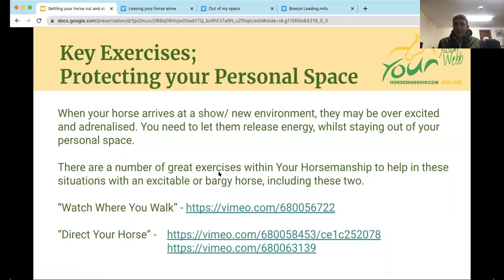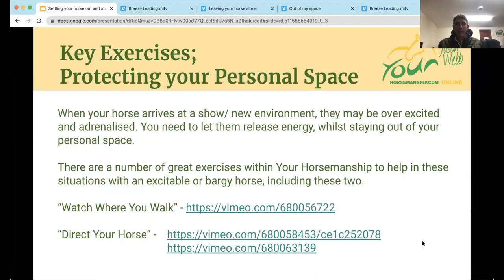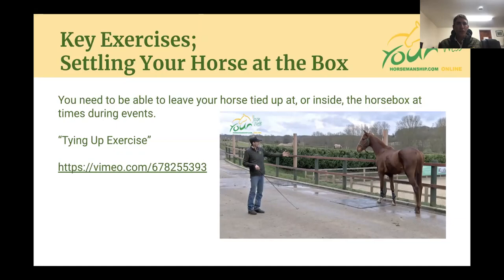I hope those three exercises are really helpful. You could use those exercises when you're out and about, just to get your horse to think about their personal space and start to pay attention. Another thing is tying up. You can tie a horse up and hope they're going to stay there, or you can teach them where they can move within that place they've been tied - that is the best place to be. I use resistance ties with a long, quite thick rope - that is the safest way, in my opinion, to tie a horse up.